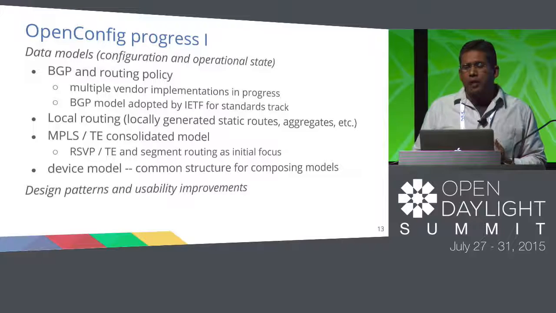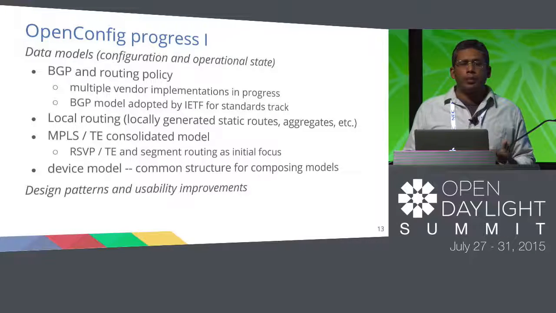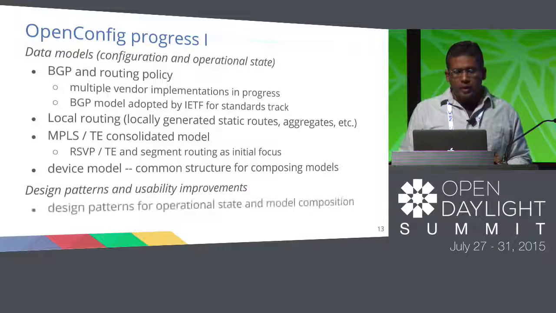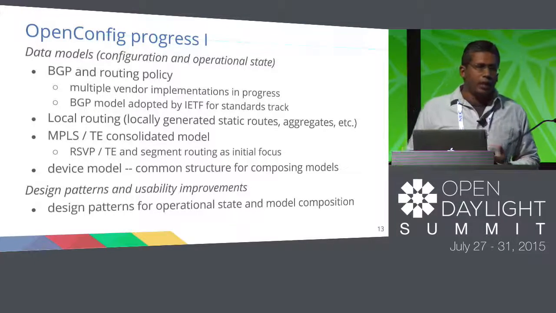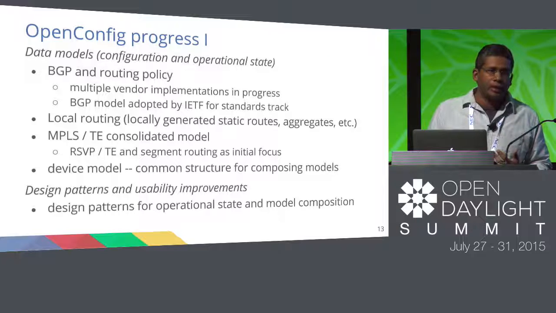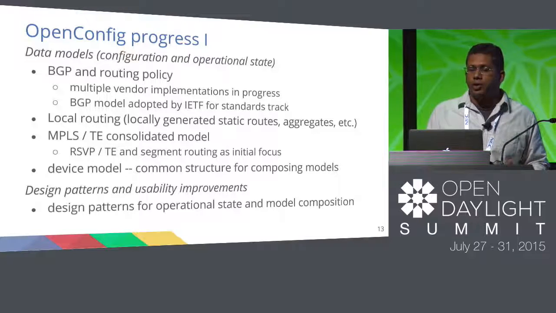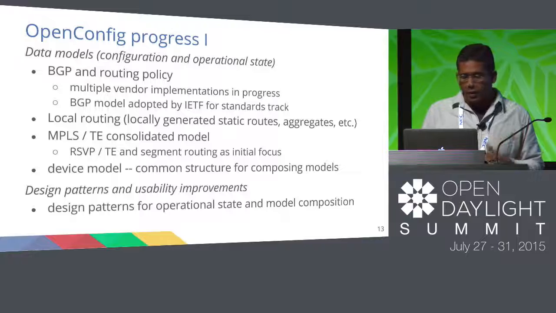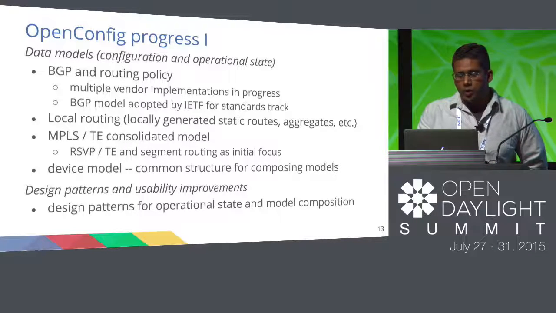We've also spent a lot of time not just on the models themselves, but also on proposing some design patterns for how you build models. So in particular, very little attention has been paid to how you model operational state in these models. It's really been focused on configuration. And we think, as network operators, operational state and monitoring are key parts of any data model that we are developing. And so we've come up with some design patterns and proposed them and published them and have been debating them in the community, as well as some mechanisms of how you compose models.